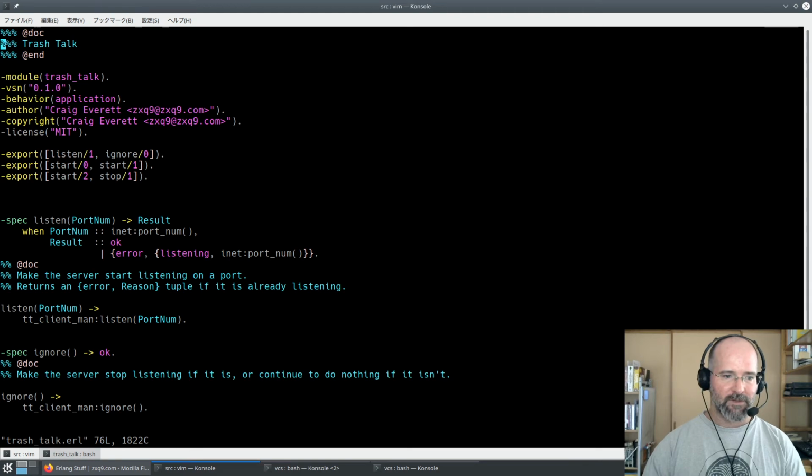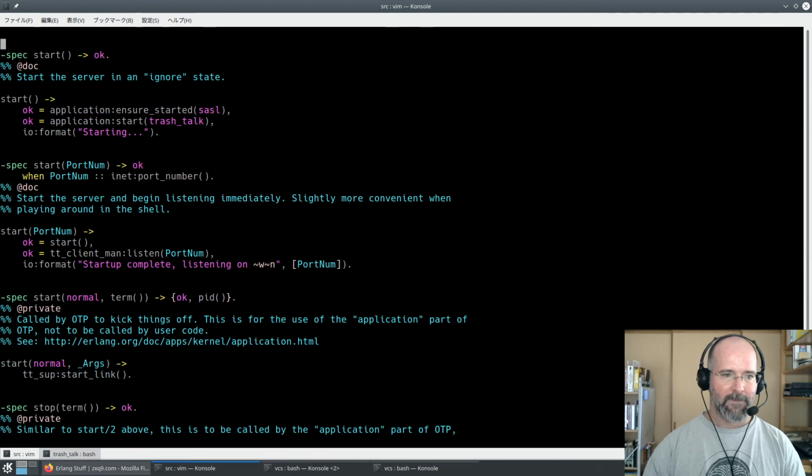Also, remember I was saying that we could put that listen to port number inside of this so that we don't have to do it manually all the time. We can do this down here. So we need this. Look, this returns something, right? It returns OK, PID.